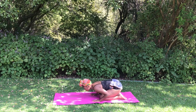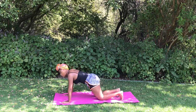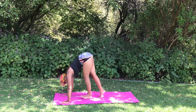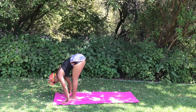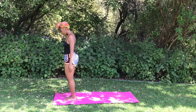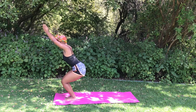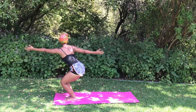Next inhale, reach your arms forward, tuck in your toes, and lift your hips up to downward facing dog. Slowly walk your feet to the top of the mat and fold, knees nice and soft. Inhale, roll yourself all the way up to mountain pose, arms reaching up. Exhale, let your hips sink down to chair pose, lifting up as much as you're sitting down.